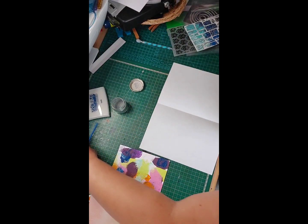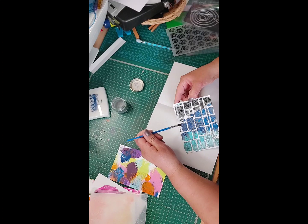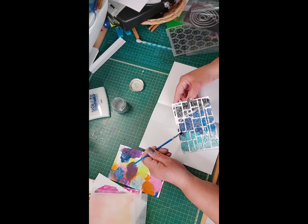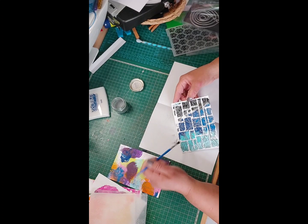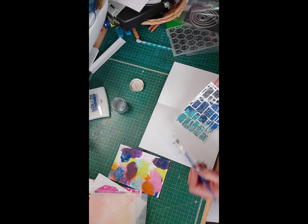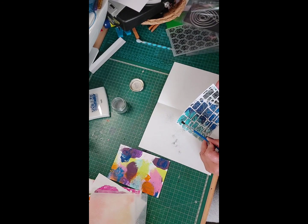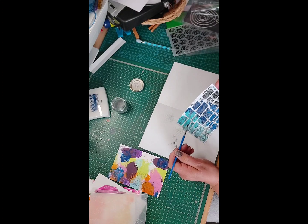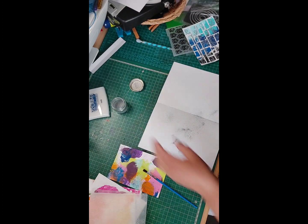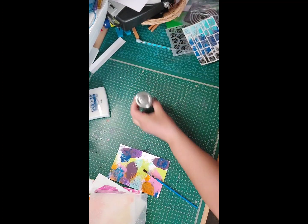There are a few extra bits we don't want, so get rid of the bulk of this first because it can be quite clumsy. I've got a small paintbrush and I'm just going to go around the edges and take off the excess bits I don't actually want. If I turn the heat gun on, it will all just stick regardless and I don't want it everywhere - just the actual pattern. I'll pause and carry on clearing these bits, then pop the excess back in the jar.